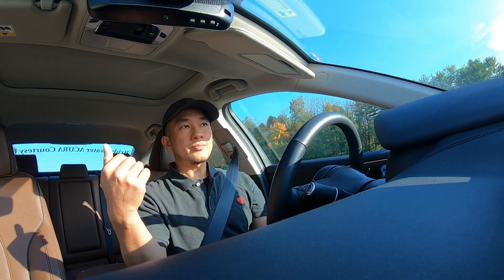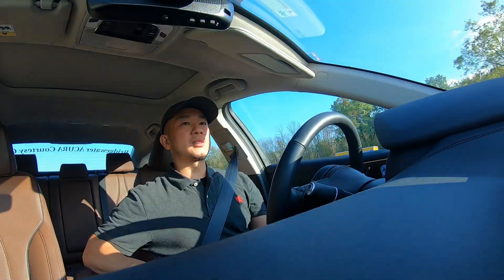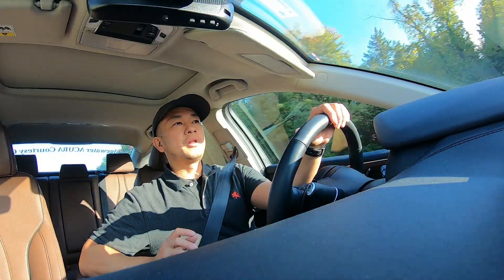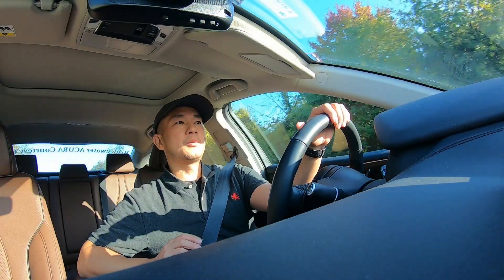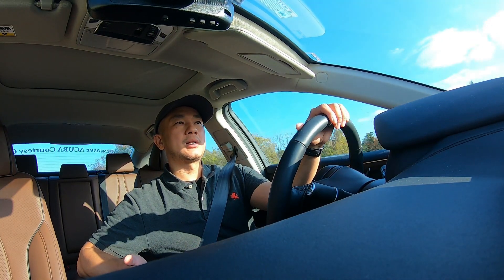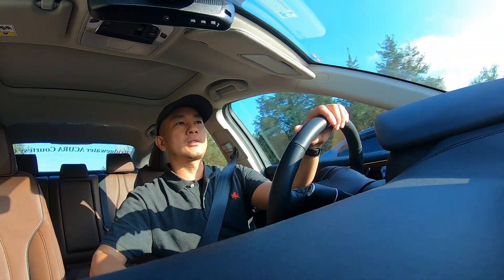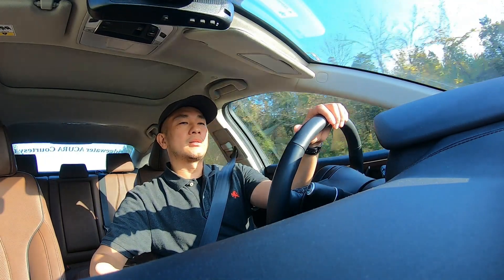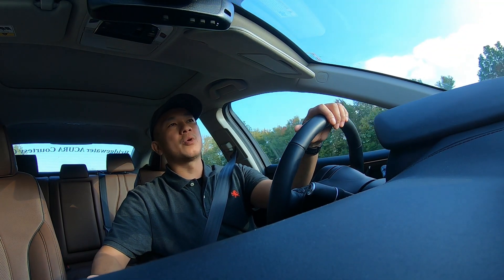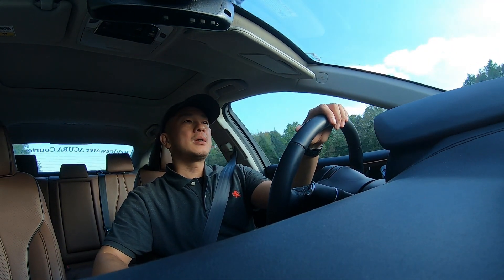The third thing I don't like is that there's no wireless CarPlay in this vehicle. There is a wireless charging pad, but you still need a cord to connect to the head unit for CarPlay. The new 2022 RDX apparently has wireless CarPlay and Android Auto, so hopefully Acura will update the TLX. It feels like they intentionally left it out to push an upgrade.